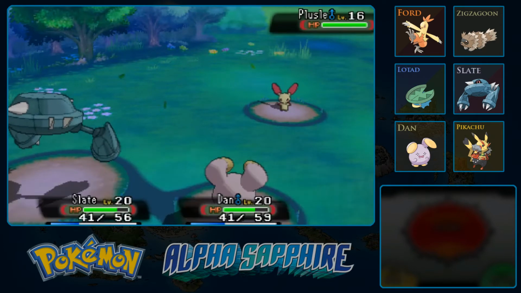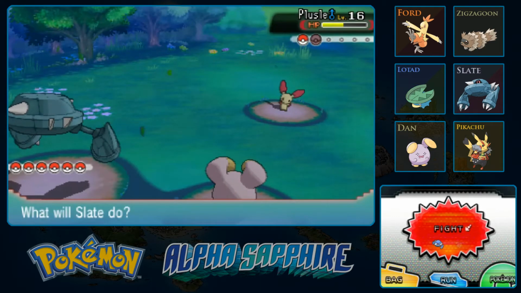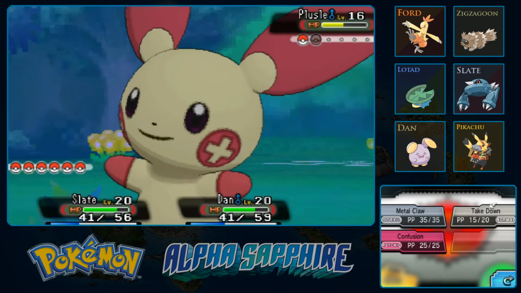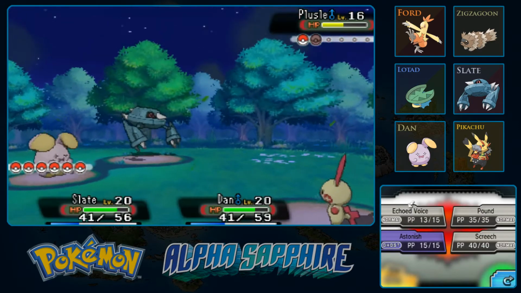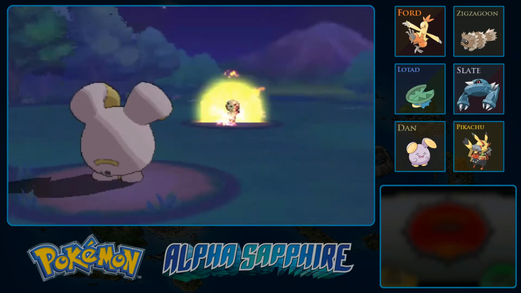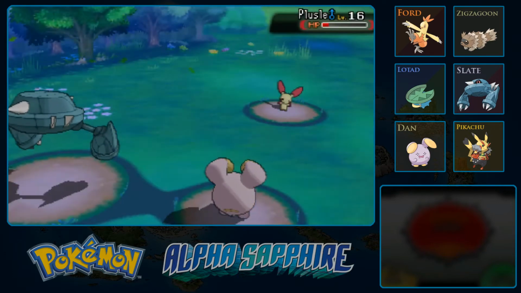Alright, good job, Dan. So what's nice about double battles is if you target one Pokemon, but it's fainted by the time you use the move, you'll just automatically target the other Pokemon. That's really helpful. I'm going to use Confusion just for the guaranteed hit chance, and so I don't take any recoil damage. Spark. Alright, and Echoed Voice should finish it off.